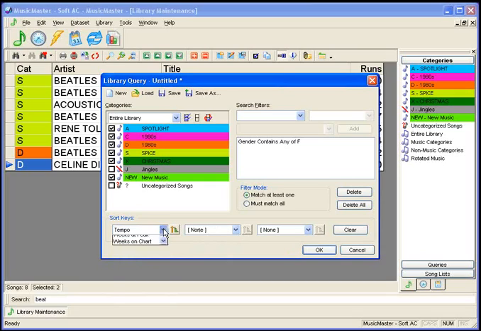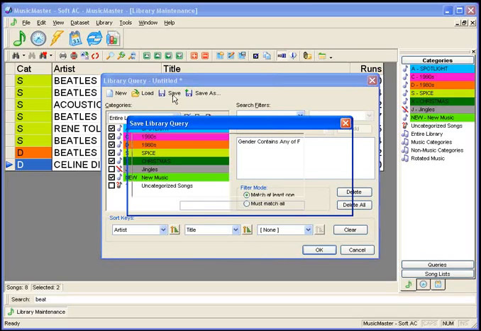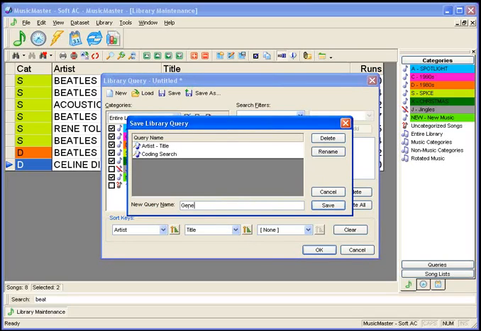And I'll type the, oh, I was still in the first one. Here I'm going to type the letter T. That gets me to the start of the T's. I could continue typing the letter T and get to title, or just use the scroll down box there. Now, once I have this, if I think it's something that I want to save for doing in the future, I can do that. And we'll call it gender F and save it.